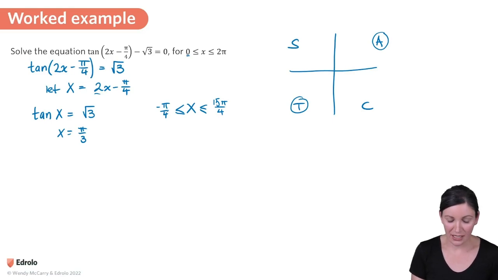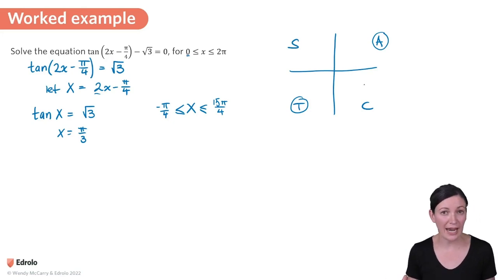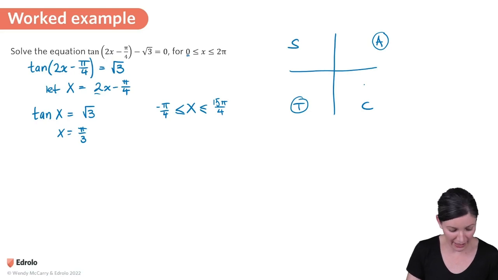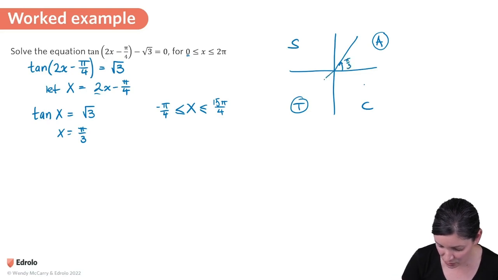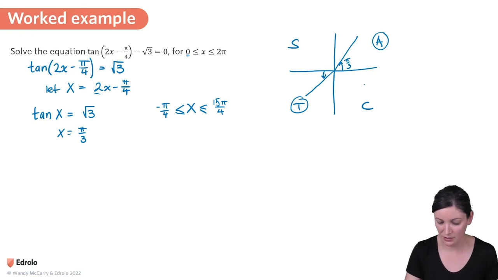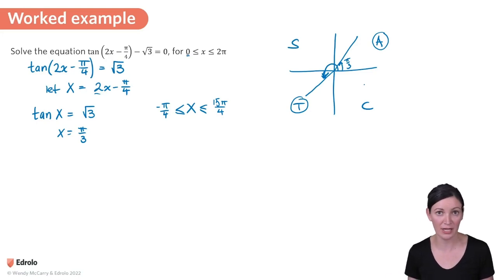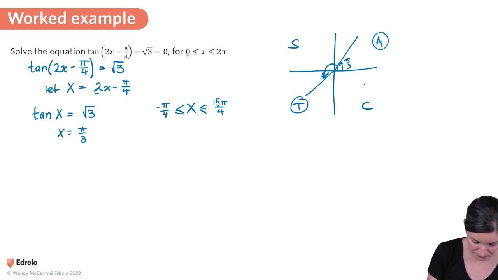Now my lower bound was negative pi on 4 radians, so that would just be going a little bit into our fourth quadrant. There's not going to be any solutions for tan that are positive in that quadrant, because tan isn't positive in there. So we're going to keep looking at our positive angles here. Our first angle was pi on 3. So my second solution is going to be this whole angle here, down in the third quadrant. And that one would be pi plus pi on 3, which is 4 pi on 3.